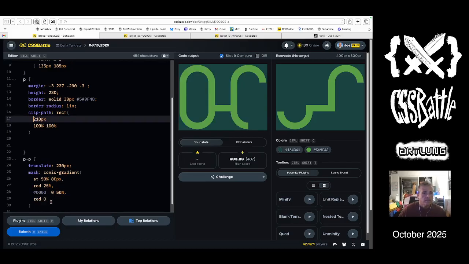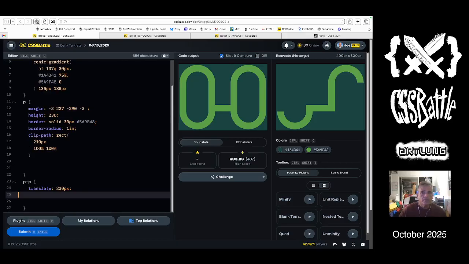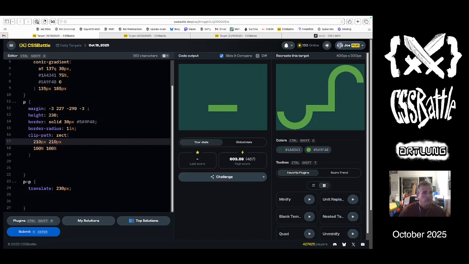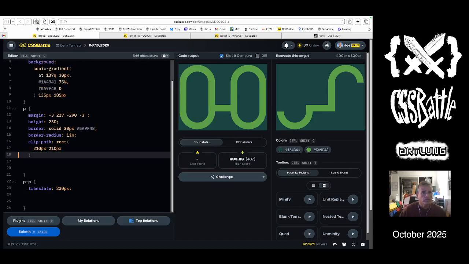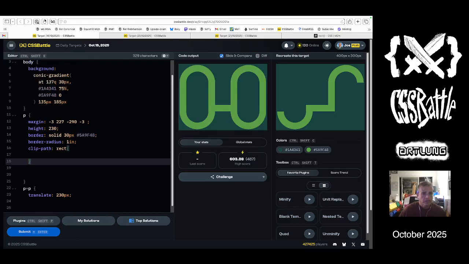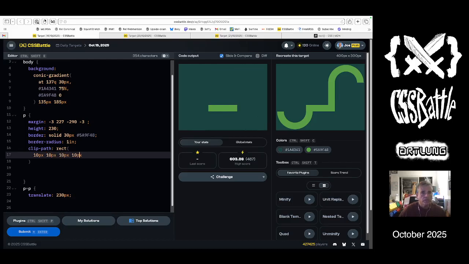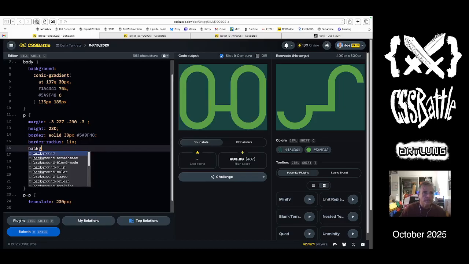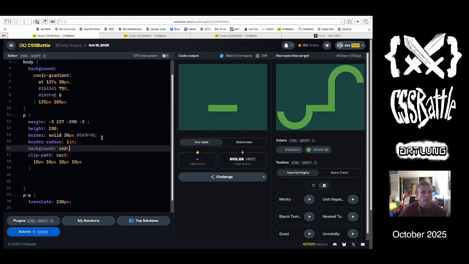And let's not confuse ourselves by having that be masked. Showing nothing. Okay, let's start. 10 pixels, 10 pixels, 10 pixels, 10 pixels. We don't see anything. Now let's put a background on it just so we can see what we're doing. Been a while. That is not applying at all.